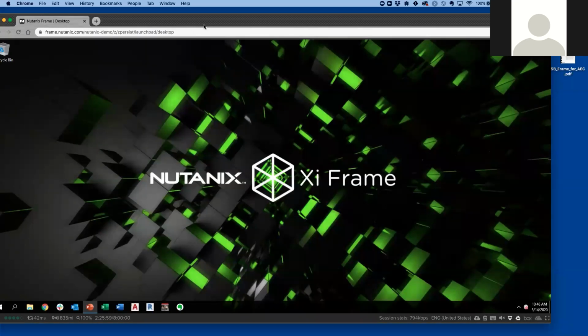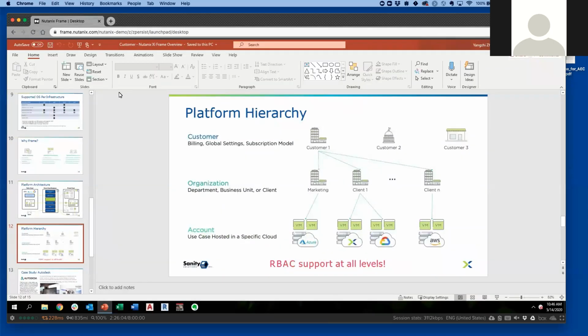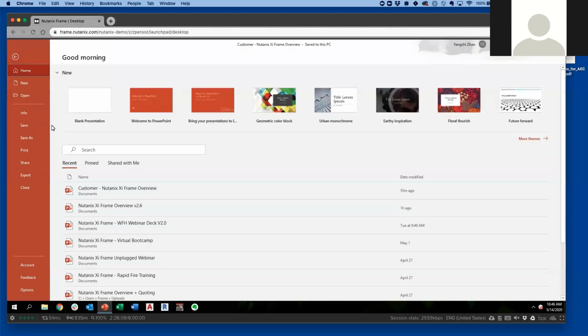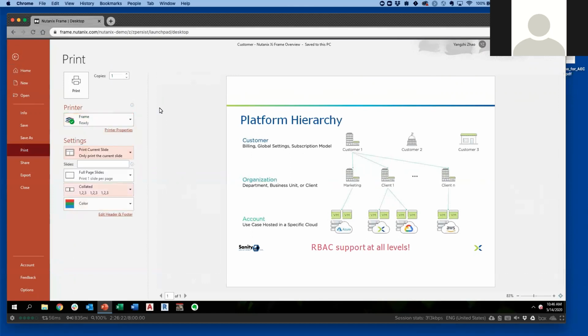Instead, what we did was we really, again, designed it with a lot of thought. So for example, if I want to print this document in my PowerPoint, I'll simply go to File, and I'll go to Print. And you'll see that Frame will automatically direct me to print to the Frame printer, okay? It's the only printer on there outside of the default XPS doc writer and OneNote, okay? And if I were to print just this slide, hit Current, right? When I hit Print, what's actually happening is Frame is automatically converting this document into a PDF. It automatically streams that PDF down to my local MacBook, where it'll be held in system memory.